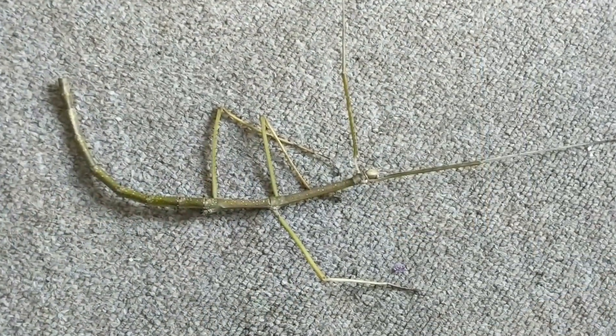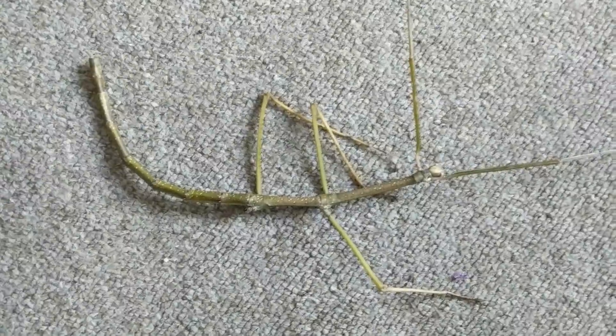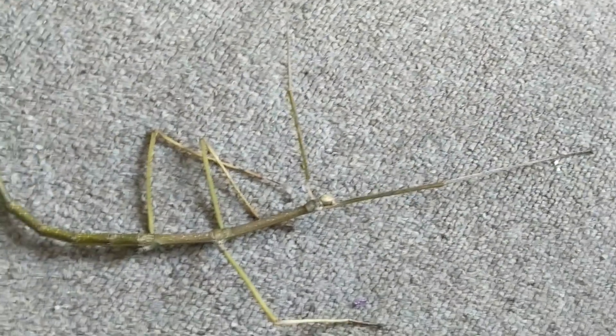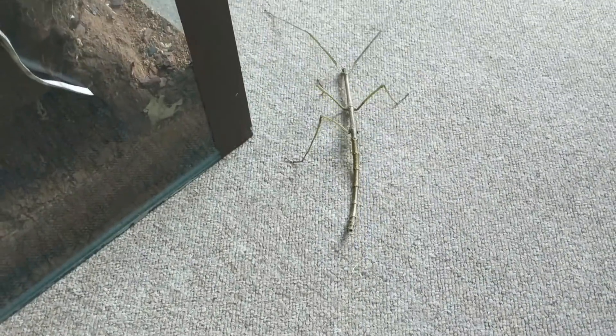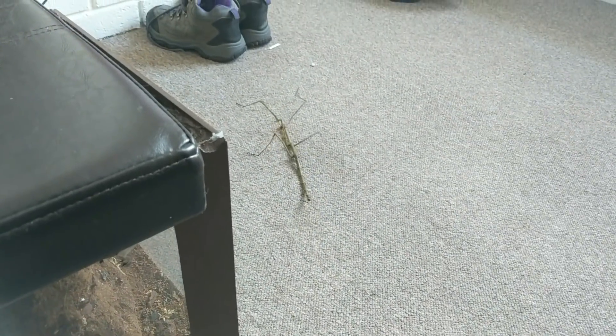Another thing to bear in mind if you keep these guys is they tend to drop as well when disturbed, and these ones are quite fragile. She's done it — look, that's where she just fell. Don't worry, she's not dead; she is playing dead. She only fell a short distance and clung on to my leg on the way down. She's absolutely fine — look, there she goes, aside from a little limp where she's missing a leg.